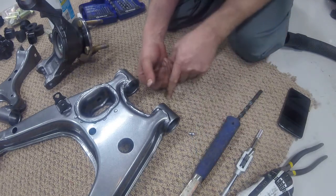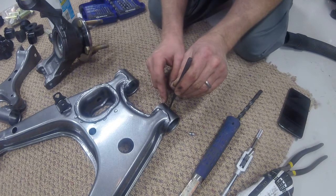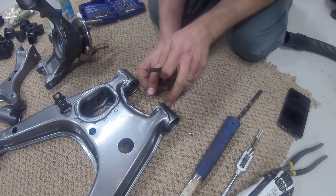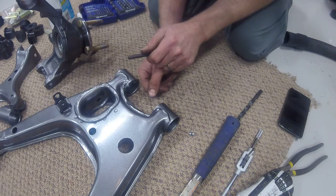So first thing is, we are going to take our center punch and make a nick, if you will, in the control arm for starting our drill bit. Then we will be drilling the hole, then tapping the hole, then inserting the Zerk fitting.